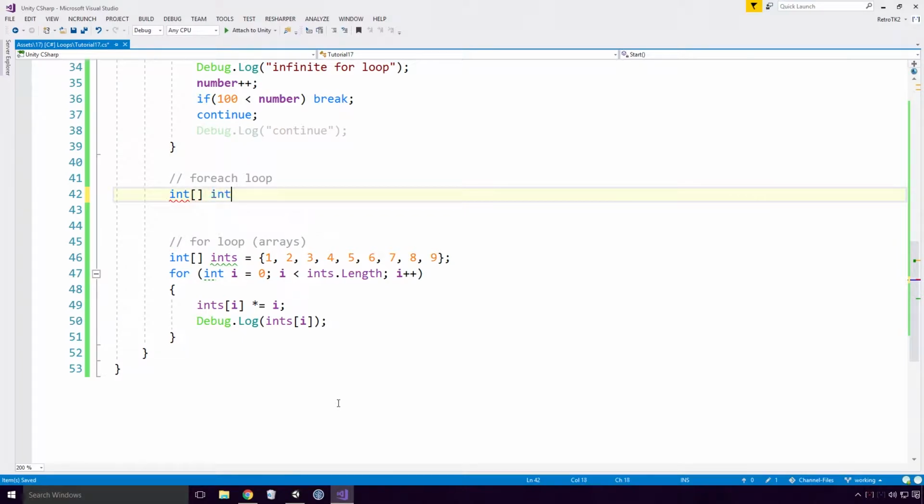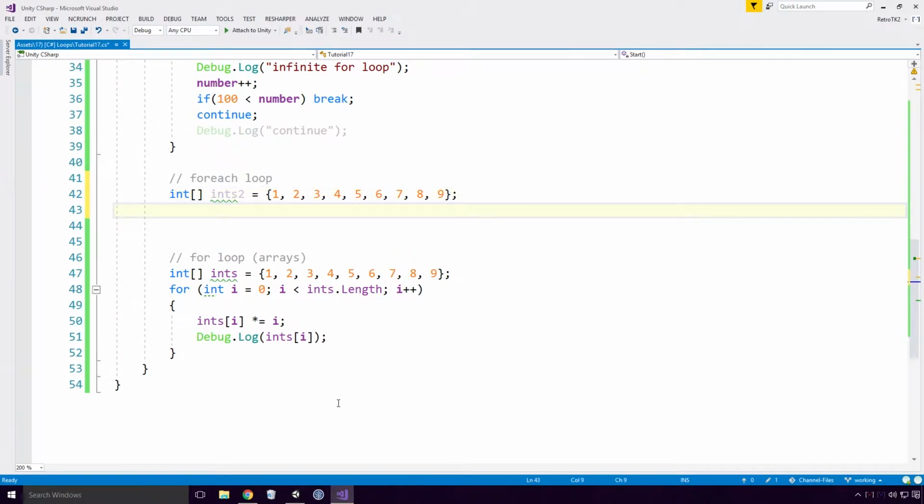Okay, let's create another array of ints called ints2 with the same initial values as the ints array. To declare a foreach loop, we type out the foreach keyword and then open our brackets. Next, we declare the variable to store the current value of our array. We need to give this variable the same type as our array holds, so int in this case, and give it a name. Now we type out the keyword in and follow it with our ints2 array. Close our bracket, then open and close our curly braces. Do you see the way this reads, Ace? foreach myInt in ints2. I mean, could it be any easier?